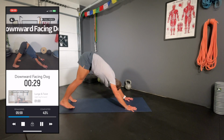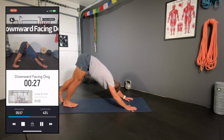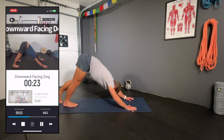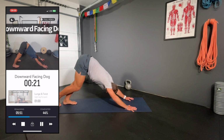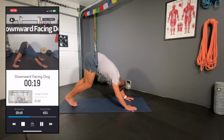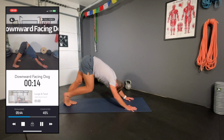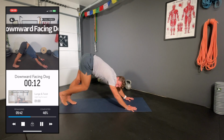Now if I want, I can shade one foot to the middle, just kind of do a bit of a three-legged dog. You don't necessarily need to get your leg up in the air, but you can. I oftentimes just like to alternate back and forth from foot to foot, kind of stretching and flexing my toes, getting a little cracking through the big toe.